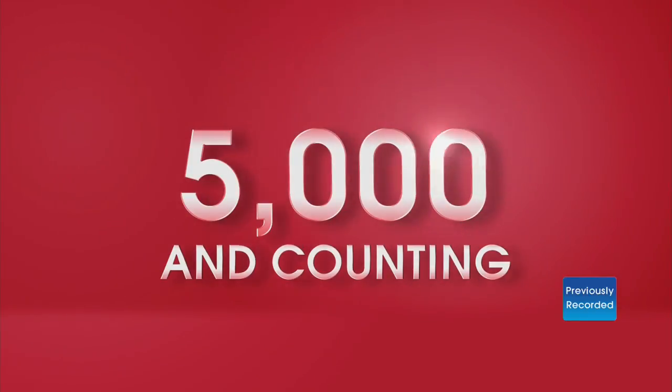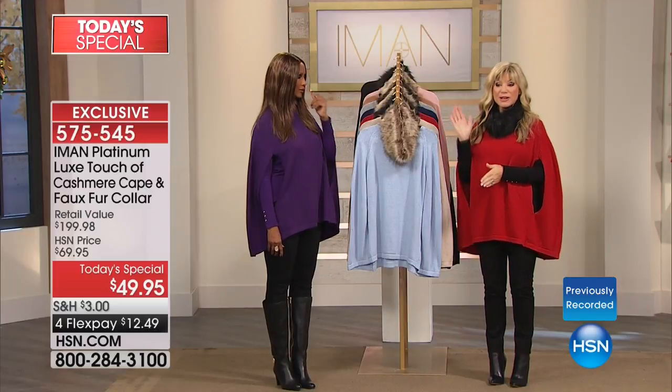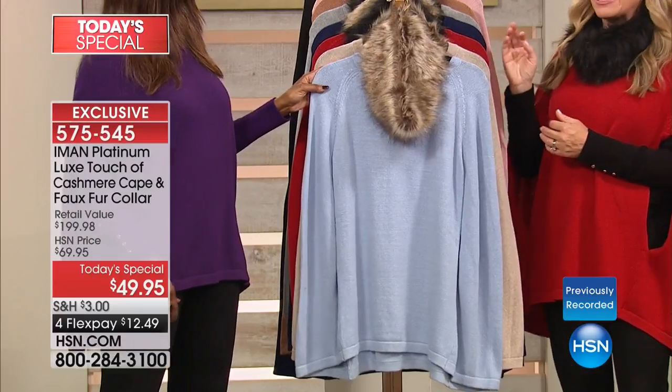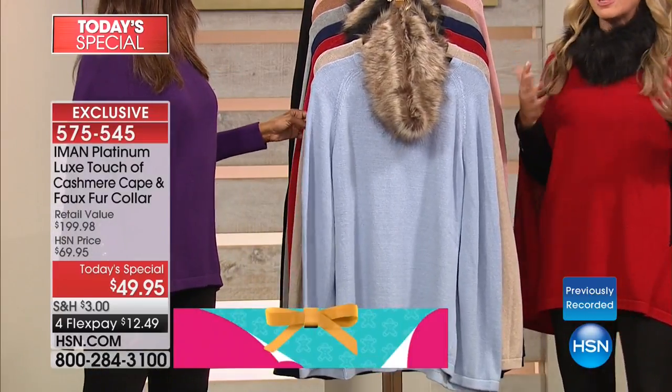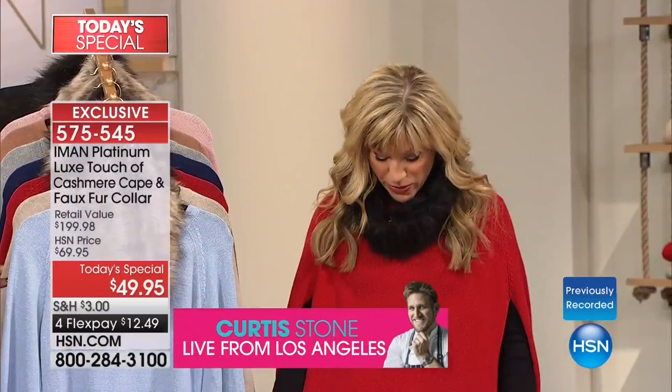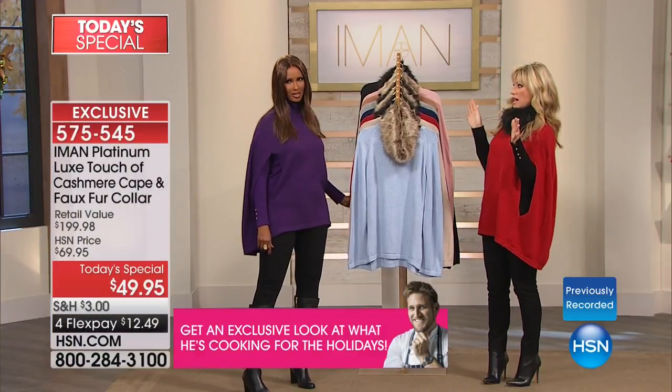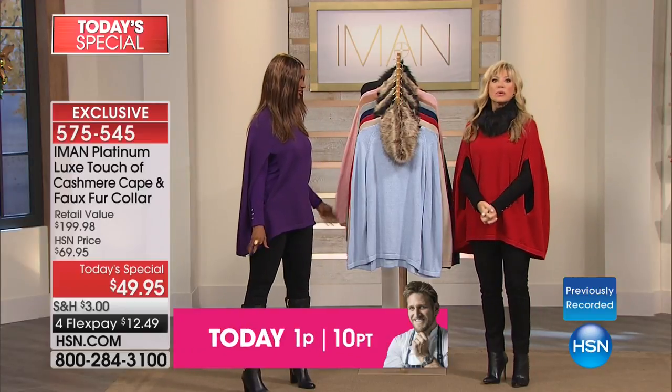So again, it's going to be an early sellout. We sold out of purple, so all of our purple girls reacted quickly. Next, it's going to sell out. It's going to be either the oatmeal, the gray, or the race is on for the red. It seems like everybody's ordering the red and then having a fun color, because red is holiday and red is red hot right now. Yes, it is. It's a power red.